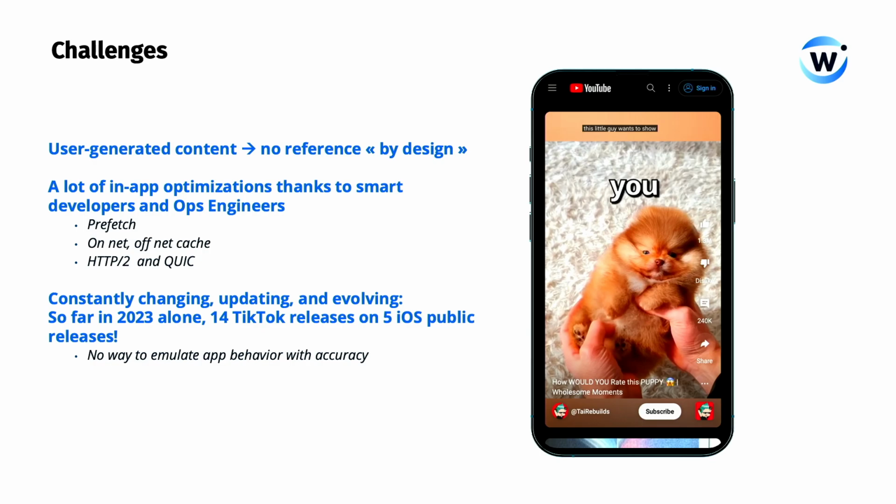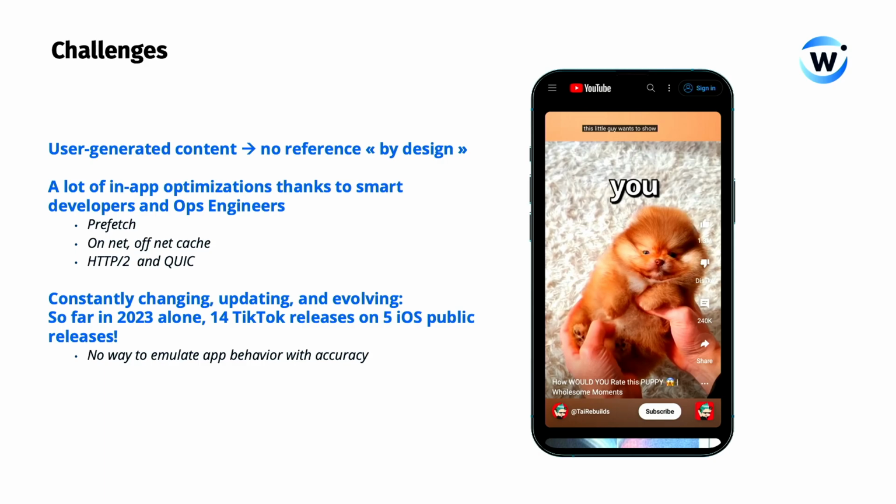So what are the challenges around this kind of measurement? For the first thing, it's user-generated content. And that's the design of this type of application. So there is no way we can use a VMAF type algorithm, which is a reference-based approach where you need the video beforehand. You cannot guess what you are expecting. The video will keep changing. They are fully dynamic based on the content and the user, on what they have done before. So it's not possible to get the video beforehand.